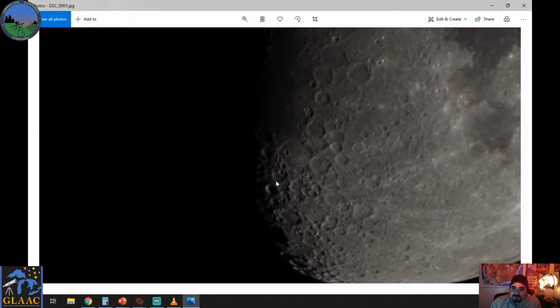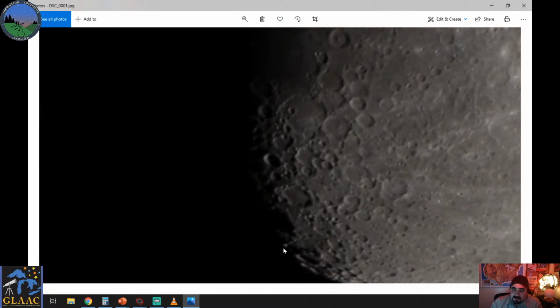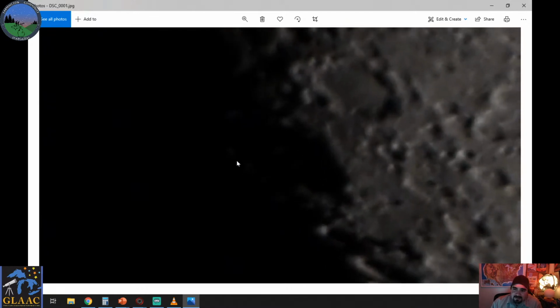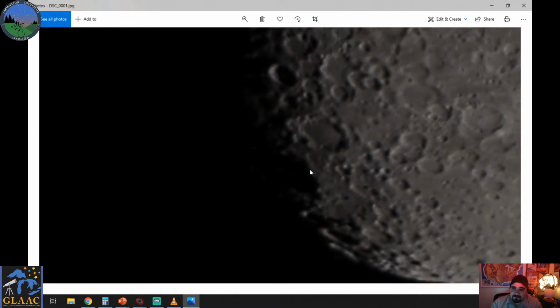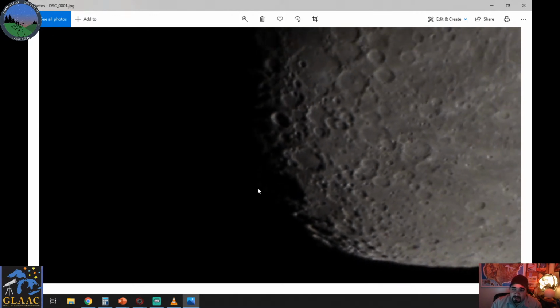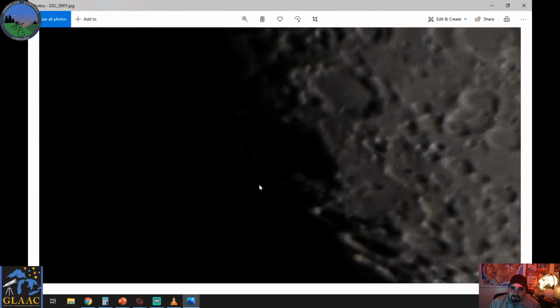When we look closely at the terminator, you can see that there are areas lit, and then you have darkness. Those are really tall areas that are elevated quite high above the rest of the surface here. So what's happening there is that the sunlight is catching the peaks of those crater rims, and they appear to us.